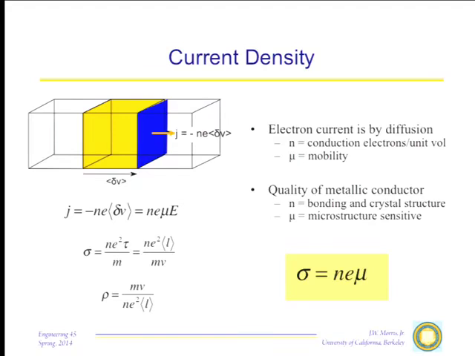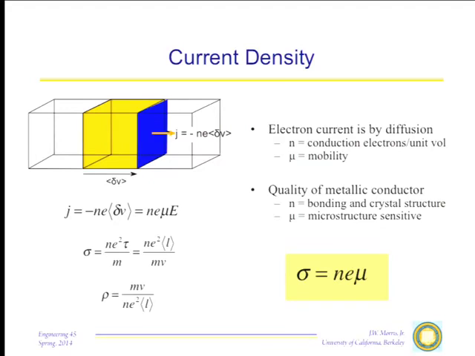So if I want to know the electric current, that would be N times e. N is the number of electrons per unit volume, number of conduction electrons. e is the charge per electron. Del V is the effective velocity, the drift velocity, the velocity with which the electrons are moving. And that will give us the current flux, J, the current density, N e del V, or N e times the mobility times the electric field. So this is how we get Ohm's law.